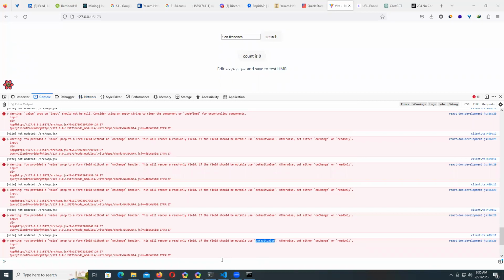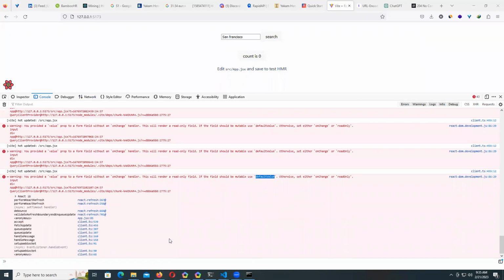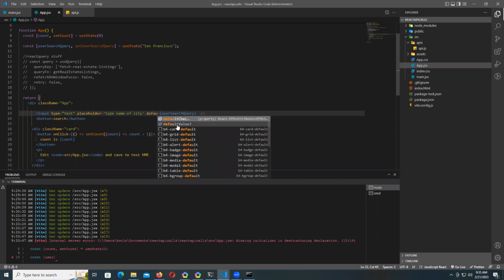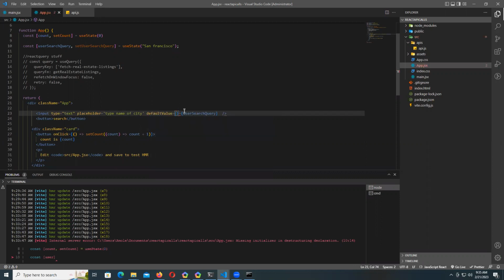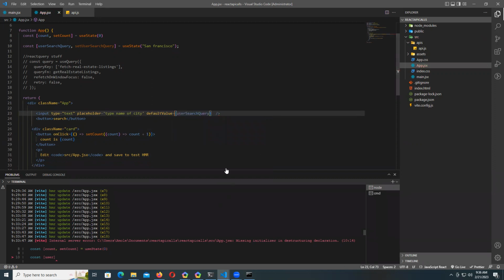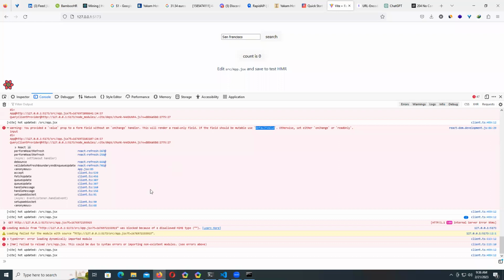Mutable means it changes, immutable means it doesn't change. Programmers like using a lot of big words for simple things. So instead of using value, they are saying I should use defaultValue. So defaultValue is San Francisco. In this case, I think you'll be able to get it.